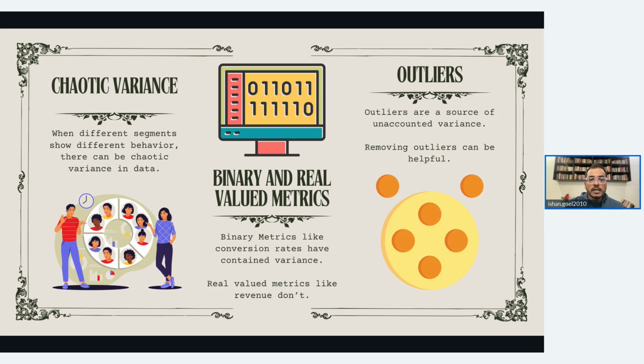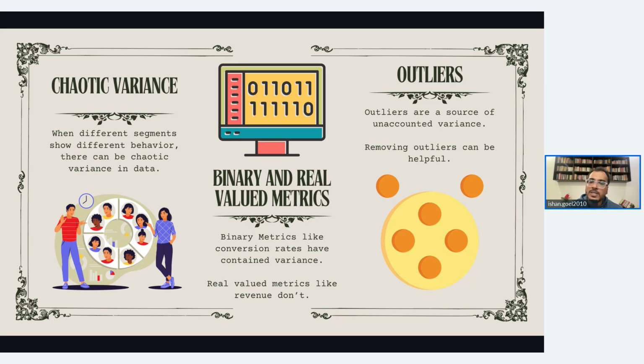Great. So the third thing related to chaotic variance is that outliers are a form of chaotic variance, and a lot of outliers add to the increase in your false positive rates. They also increase your calculated variance for the test, so they increase the sample size as well. So if you detect outliers, you should remove them and replace them with the mean. Why do I say replace them with the mean?